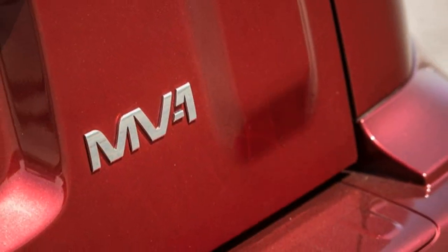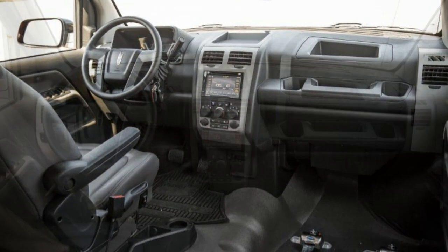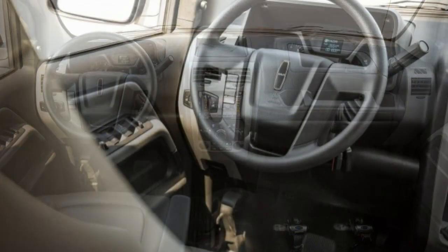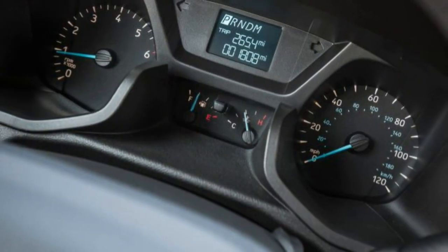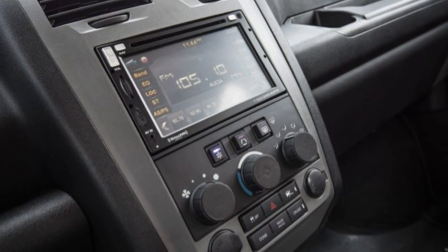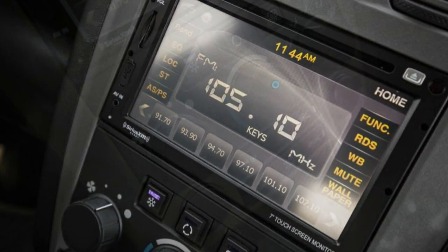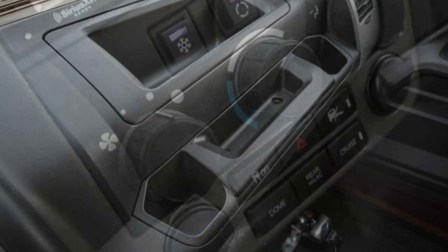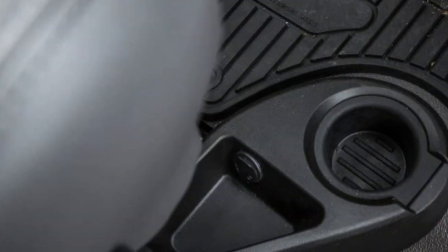Piloting the MV-1 feels much like driving an old-school full-size van, albeit one with a longer hood. The driving position is upright and chair-like, and the seat is widely adjustable for height. Unfortunately, there's no grab handle to assist the driver with ingress or egress, which seems particularly inexcusable in a vehicle designed to serve people with mobility issues. The steering feels heavy and imprecise, and the body leans and pitches precariously during even moderate cornering and braking exercises. Rough roads reveal a stiff suspension that shakes rear seat occupants in particular.